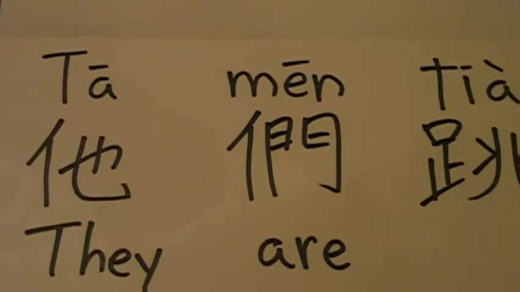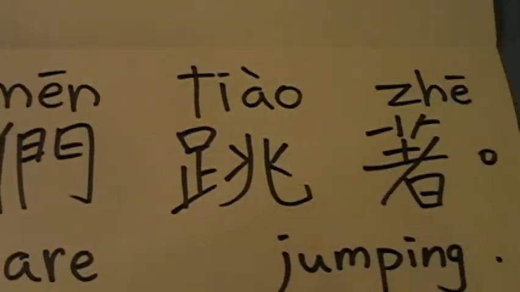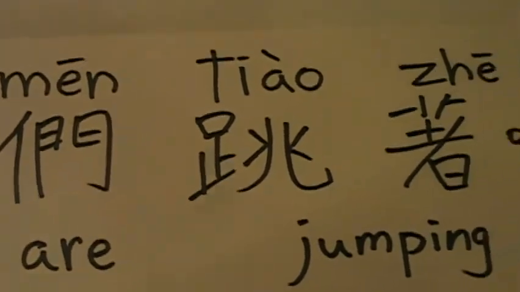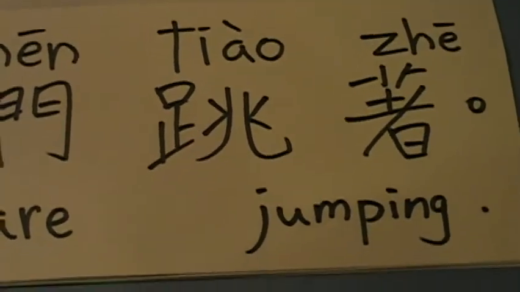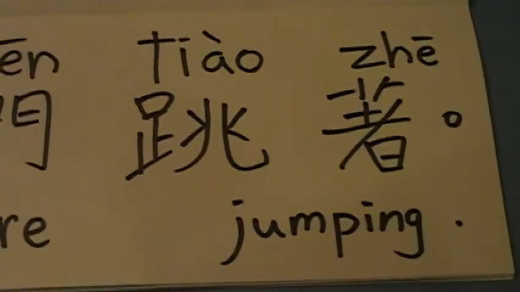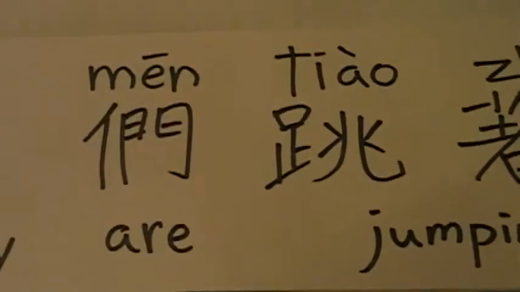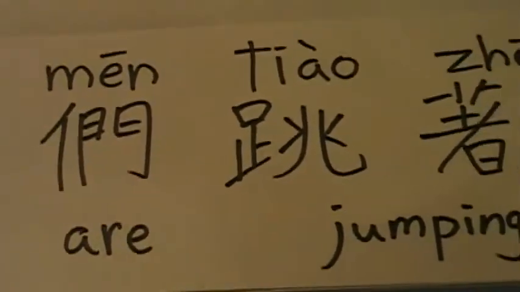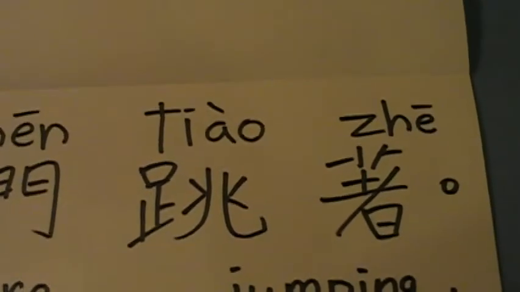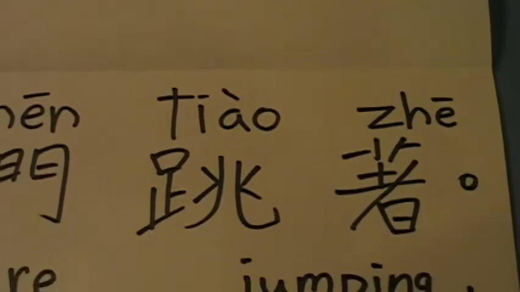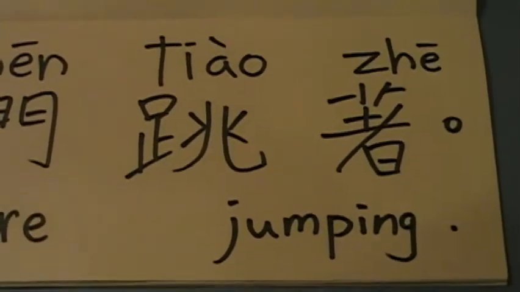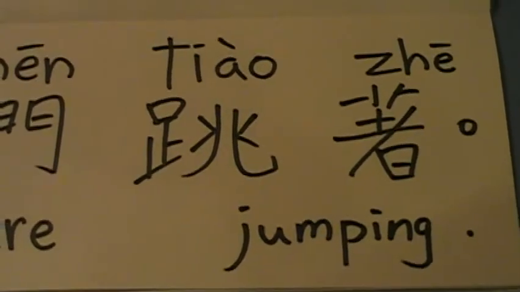Notice that there is no is or 是 in the sentence, as in present continuous form. The gerund implies be jumping, or is jumping, or are jumping in this case. 跳着, as you will recognize from our previous videos, means be jumping, which is the present continuous form.